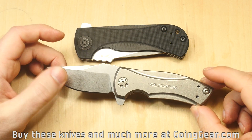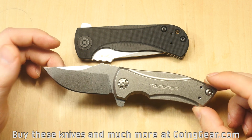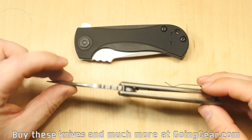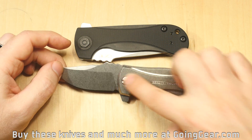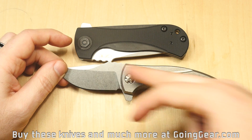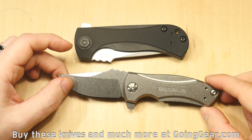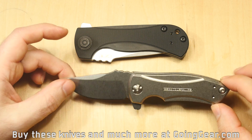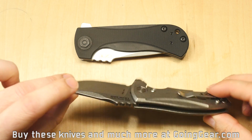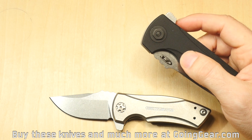All right, we'll start off with the specifications of the 0900. So KVT ball bearings on here, S35VN steel with a stone wash finish, titanium handles also with a stone wash, so you've got kind of a nice, clean, even look between the titanium and the stainless steel. Blade length is 2.7 inches, closed length is 3.9 inches, overall length is 6.6 inches, and the weight is 4.3 ounces.